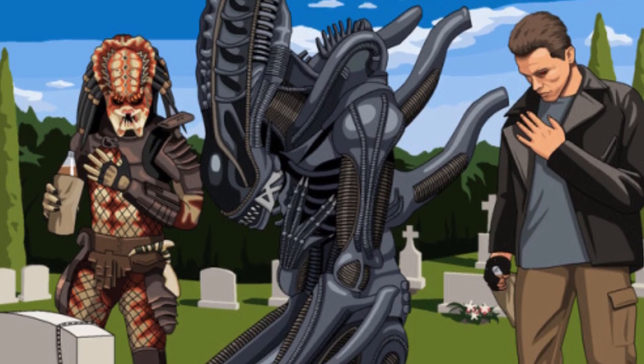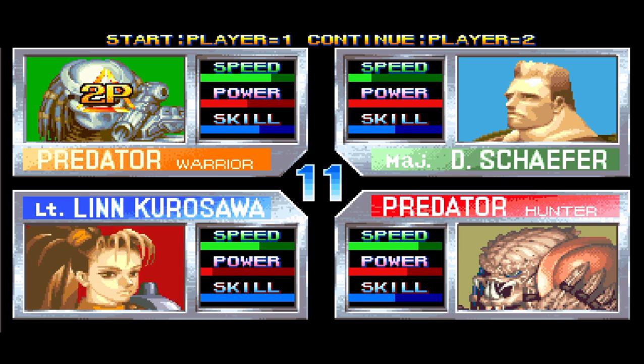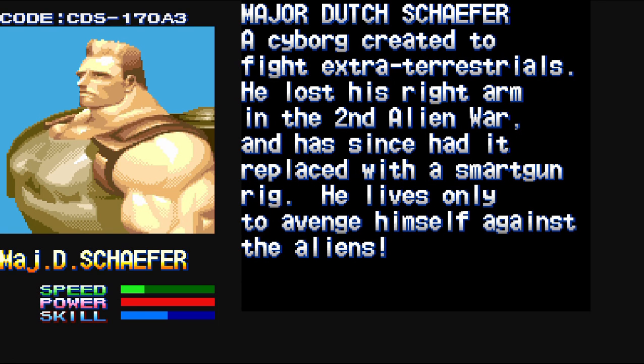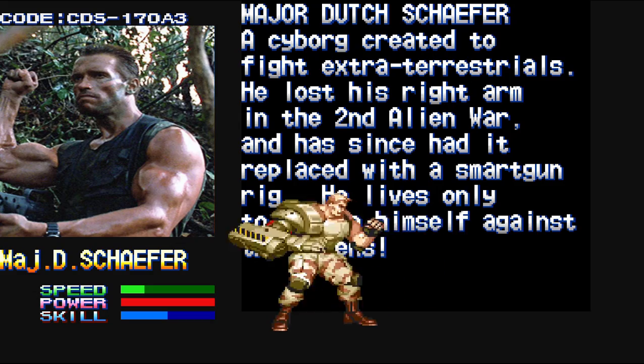This isn't happening. After the intro scene, the mayhem can begin. You choose either one of the 2 human cyborg characters, or one of the 2 Predators. And will you look at that? The big guy with the robot arm is called Dutch Schaefer. As in 1987's Predator Dutch Schaefer, Arnie.